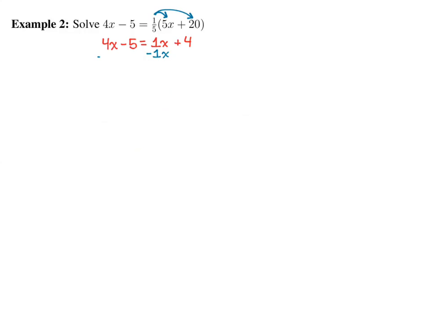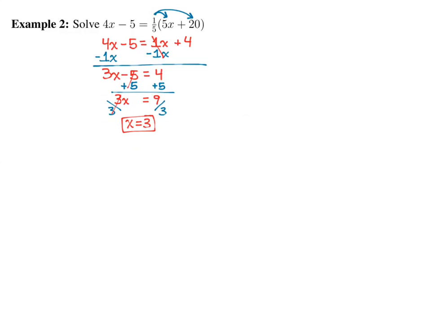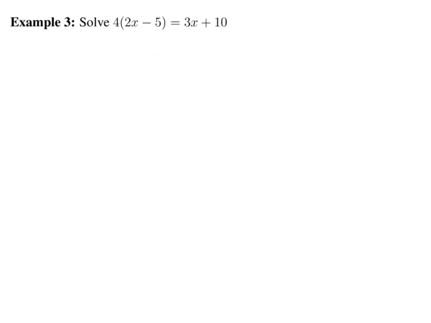Next up, moving the variable off of one side. As always, I am taking the variable off of the right side. Goodbye, 1x. So 4x minus 1x is 3x, minus 5 equals 4. Now move the constant off of the other side. So now we're moving it off of the left. Bye-bye 5s. 3x equals 9. And the part that should be very, very boring by now, since it's 3x, we're dividing each side by 3, x equals 3. Done.